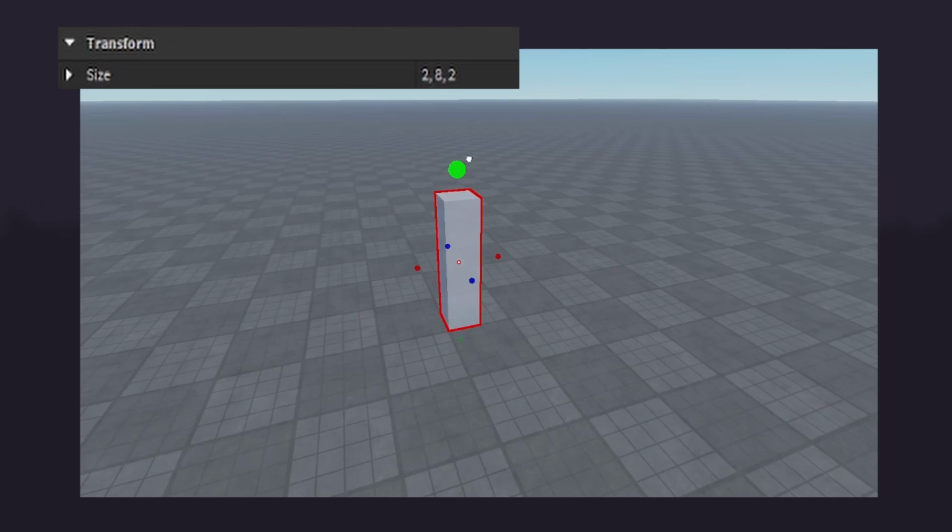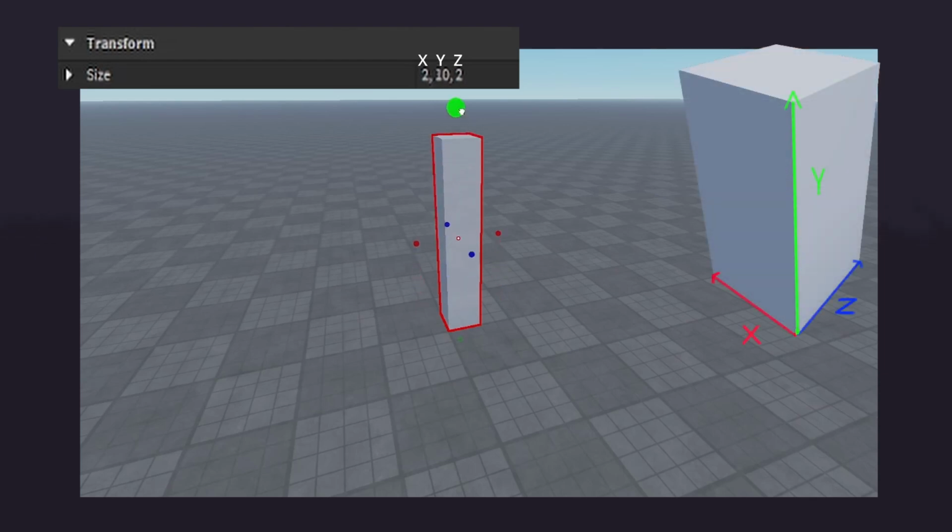In the top left corner you can see the current part size. It has 3 numbers and I will refer to them as X, Y and Z from now on. That's important, keep that in mind. And of course, as I'm modifying the part height, you can see the Y number also modifying. So Y stands for height. You can see in the right image what X and Z stand for.